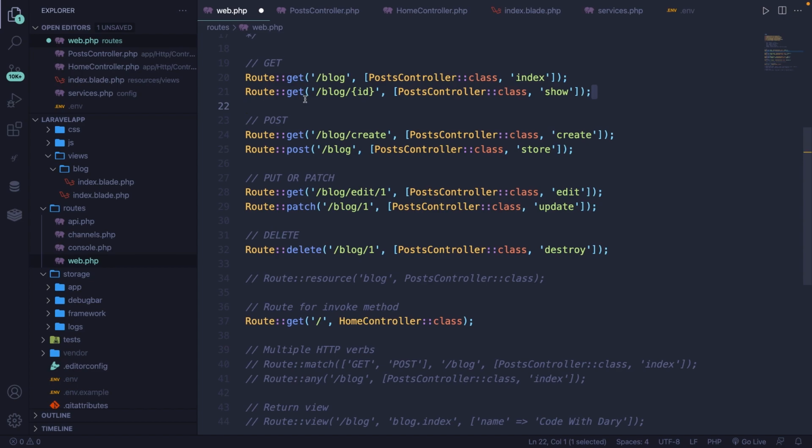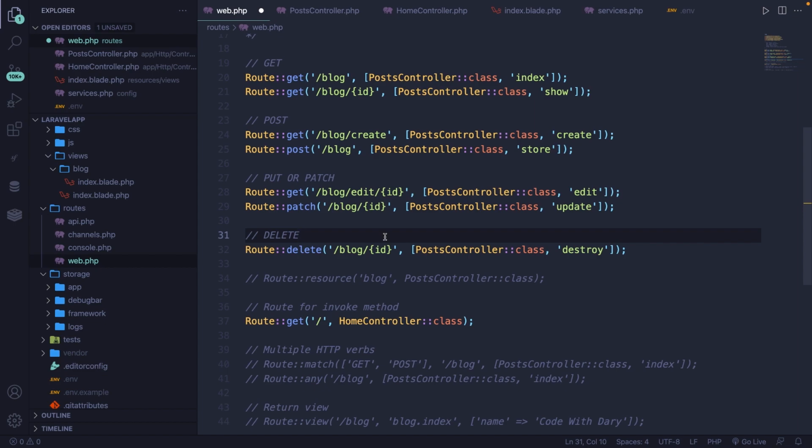Right now, we've told our get endpoint, so right here, that will show one specific post, that it always needs to receive an ID. So let's change this up for the edit method, the patch method, and the delete method. If we try to test this out inside the browser right now, we will not receive anything, since we have nothing defined inside the show method of our post controller.